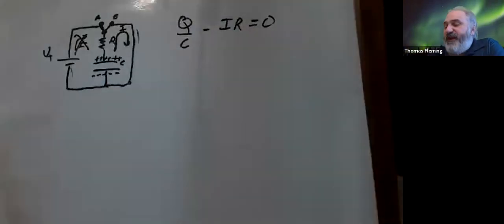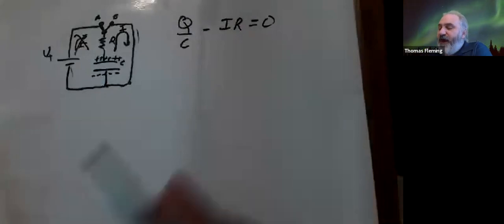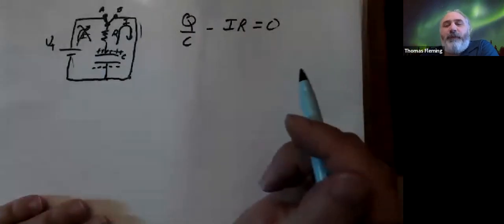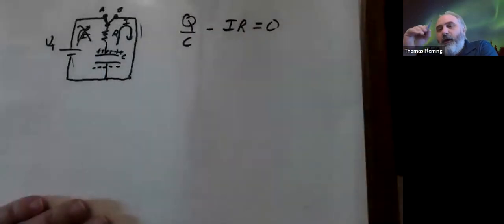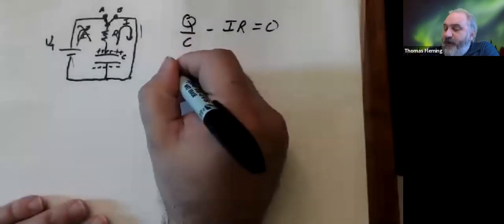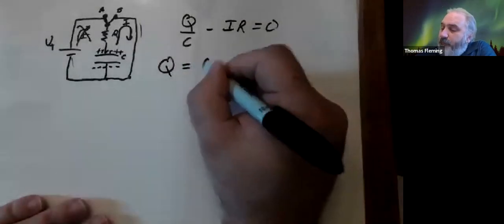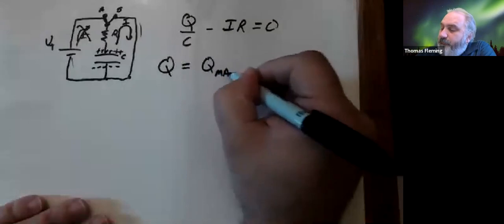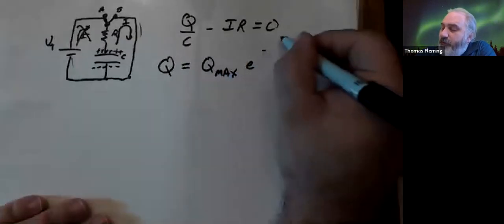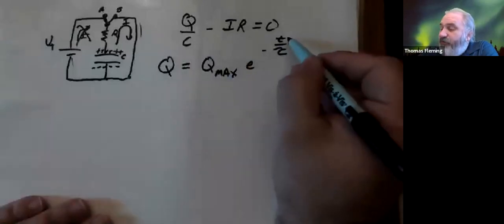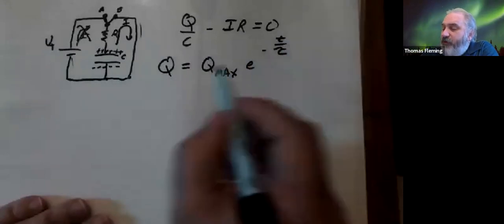And so what's going to end up happening is this guy is going to also change with time in a similar fashion to how it did when it was charging up. It's going to discharge in a very similar fashion. And again, I'm going to have to do some calculus to prove this to you. So just take my word for it. But while it's discharging, the charge on the capacitor is going to look like that. Notice when time equals 0, e to the 0 power is 1, I have Q equals Q max.